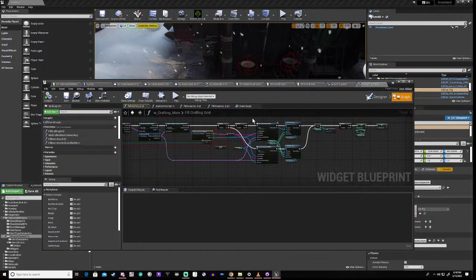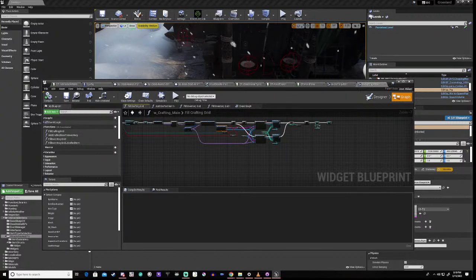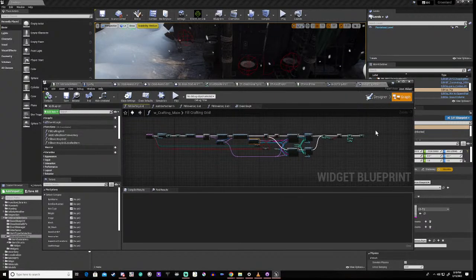Now, the interesting way we could do this is we could copy this into another function, right? And then just exclude the food. In fact, we're going to have to do that anyway.